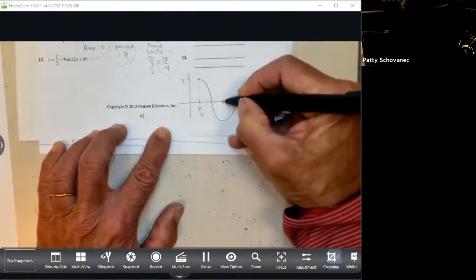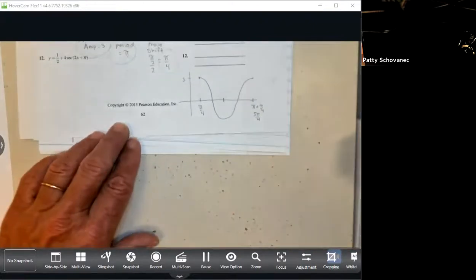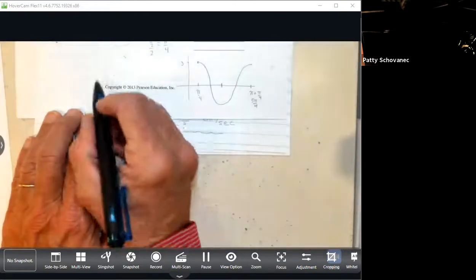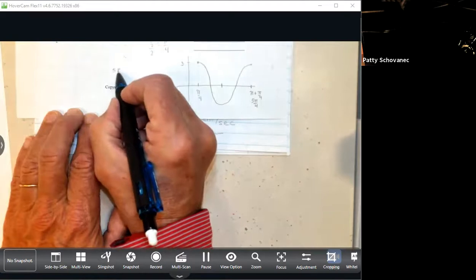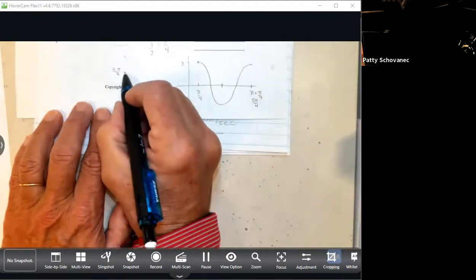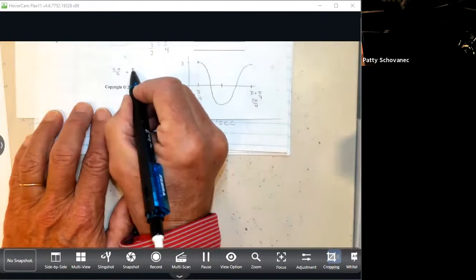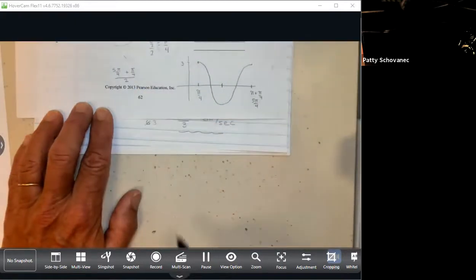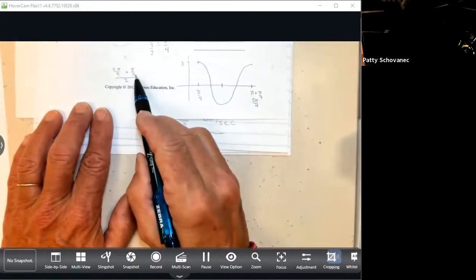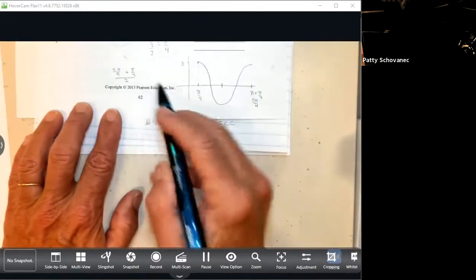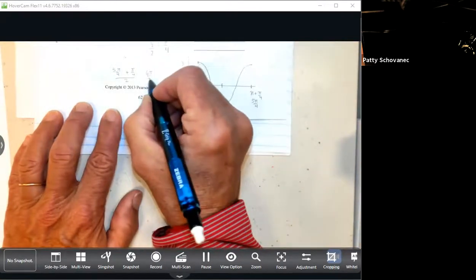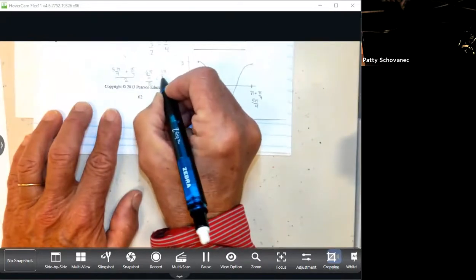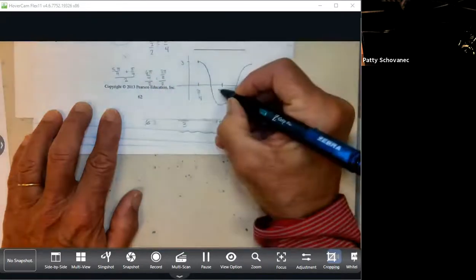All right, this point's the midpoint of that. It's halfway between. So 5 pi over 4. I'm going to average these two numbers. Plus pi over 4 divided by 2. That gives me the midpoint, just the average, right? So 5 pi over 4 plus pi over 4 is 6 pi over 4. 6 pi over 4 is 3 pi halves. Divided by 2 gives me 3 pi over 4 here.